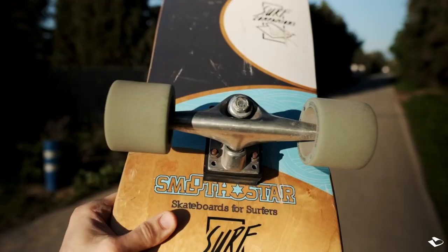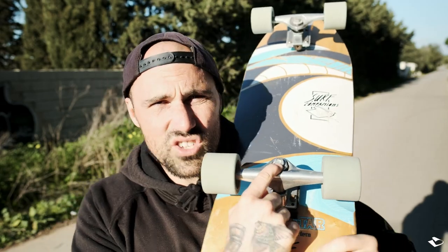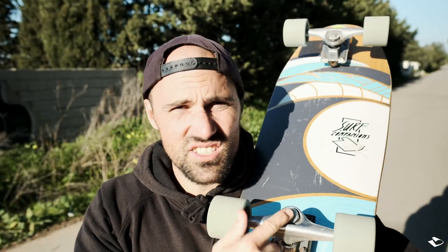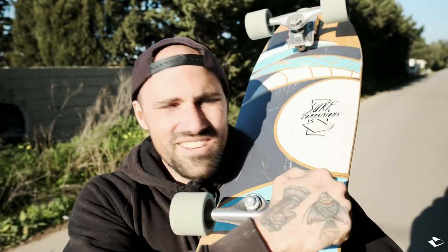What you usually also see on all skateboards is a truck with one big screw on top. I would definitely recommend not to adjust that screw too much. The big screw here — with a screwdriver you can make it more tight or more loose — but I recommend not to touch that screw at all, because when you buy it from the manufacturer it's usually nicely set, with a bit of flexibility but not moving too much.